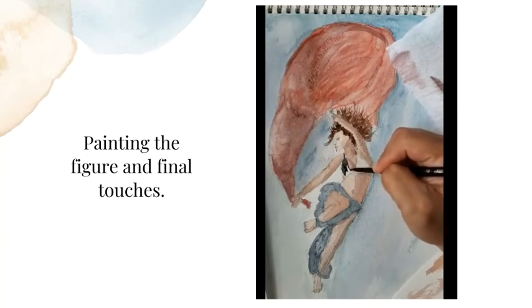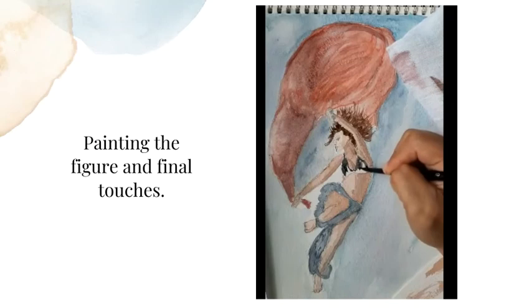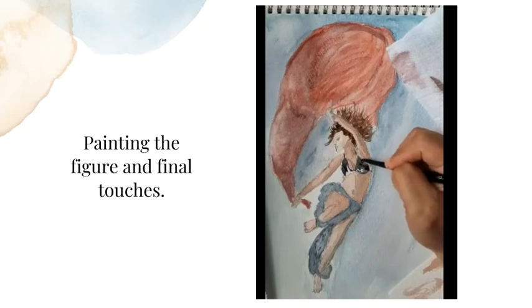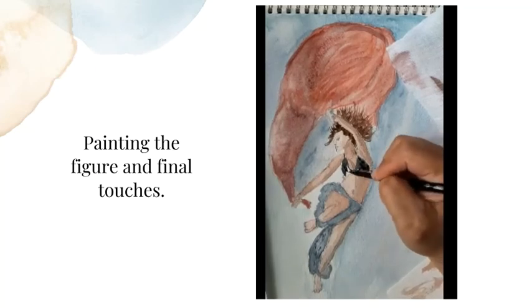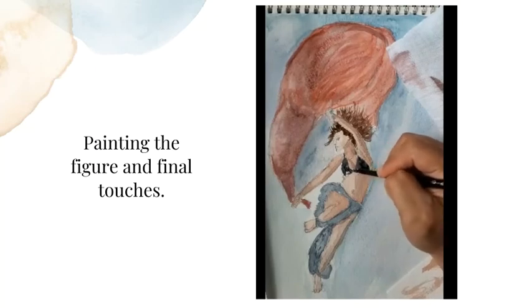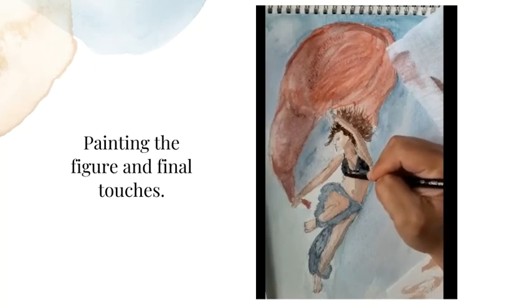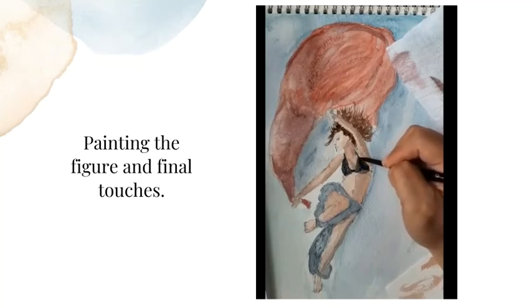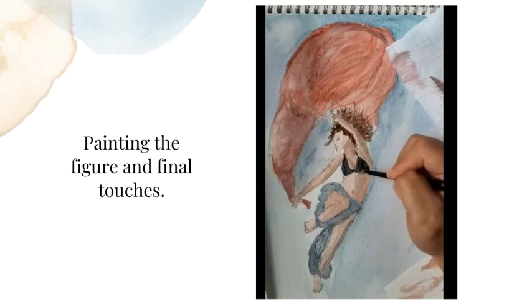As much as I want to layer some more color into this, I just can't because the paper is not that great. I'm so sorry, Strathmore, but I'm not really that happy about how this paper. Okay, obviously I am using a paper that's not suitable for multiple layering. So my bad. But at least I get to do my first vlog about watercolor.